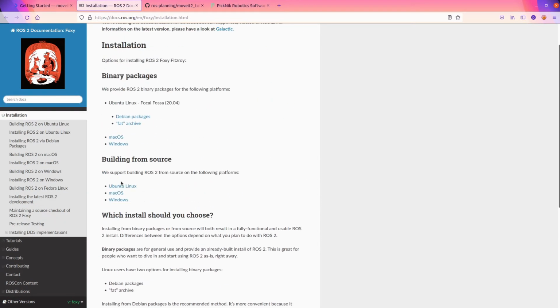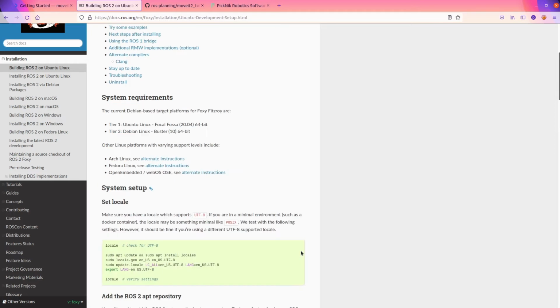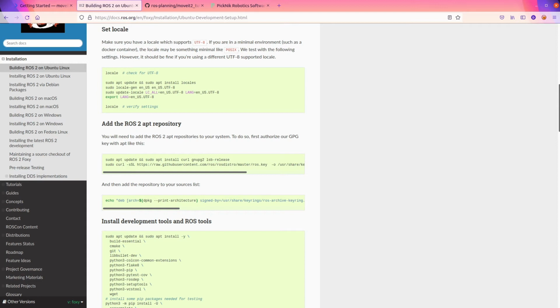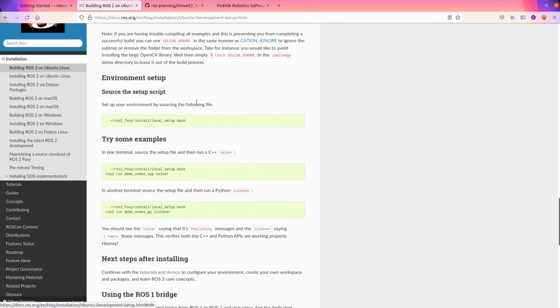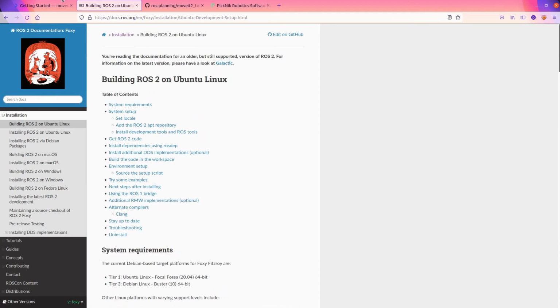The short story is that you want to be on Ubuntu 20.04, like I am right here, Focal. It's the version of Ubuntu you want to be on for all versions of ROS 2 right now. They're all targeting that. And you walk through this, and basically you just copy a bunch of the stuff into your terminal and get set up. But I already have it set up on my machine. If you have issues with this, then reach out to the authors of this. This is another one of these tutorial websites that is a Git repo. So you can click on this and you can contribute to it. You can ask questions of the authors. So that is how you get Foxy installed.